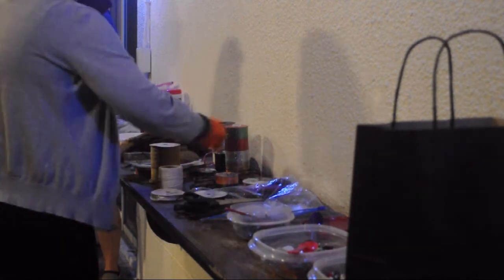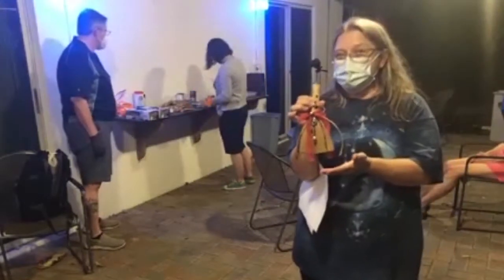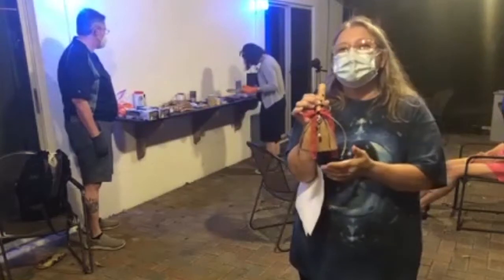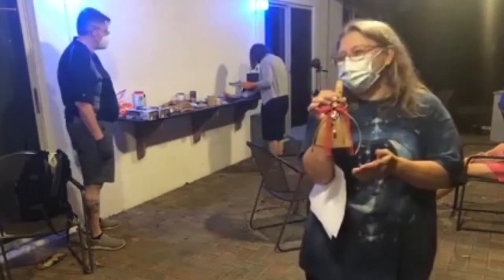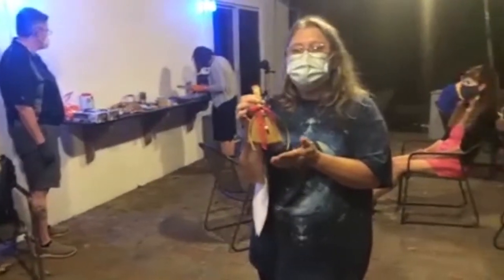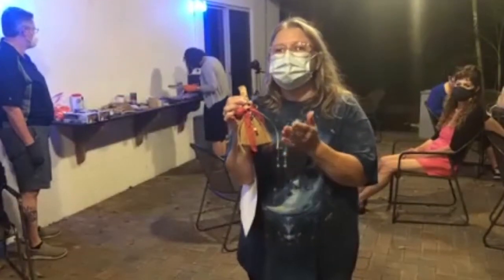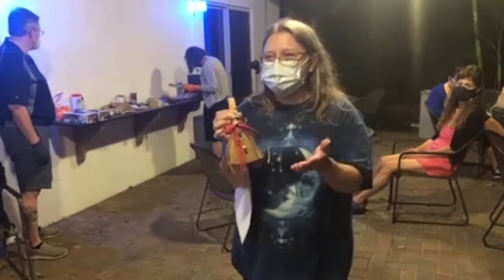So we'll talk about intention looking at my little broom. First of all, we have a broom that is natural straw. Now, straw is a byproduct of harvesting wheat. Okay, but there's no gluten in it because there's no grain and no flour, just the shaft of the wheat. But we can use that as the intention of abundance, because wheat, the harvest, always meant good abundance for them.